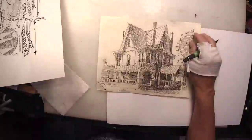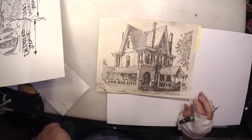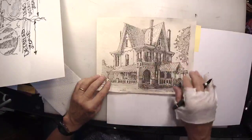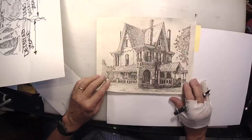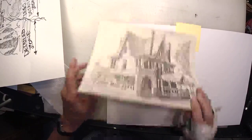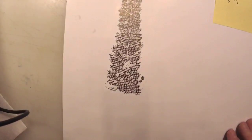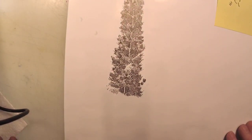And here's the sample that my client uploaded from my website. And again, this is way at the loose end of my cross-hatching technique, as is this. So there you go. I just think it's kind of fun.